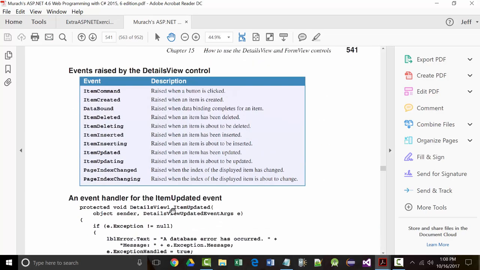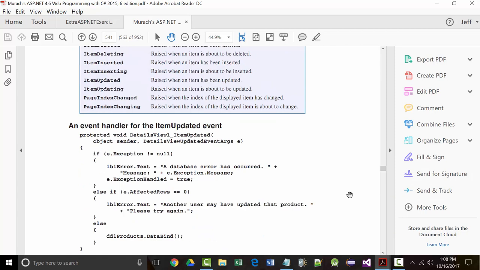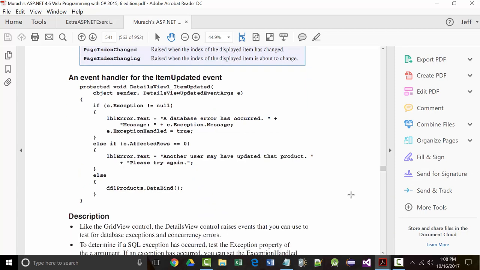Does this look familiar? Remember we talked about when something ends with ing, you're going to use that for your validation. When it ends in ed, you're going to check to see if there were any errors when you tried to do an insert, an update, or a delete. So you're going to be checking the affected rows. In other words, these things pretty much correspond to the code that you see down here. And you're going to see that code when we go through the examples in just a few minutes too.